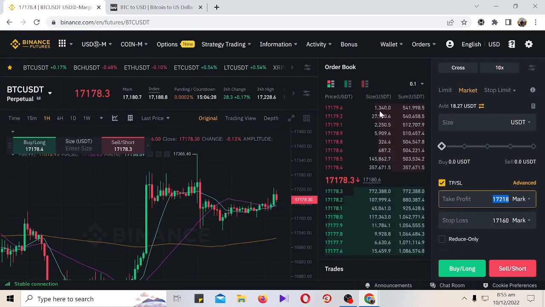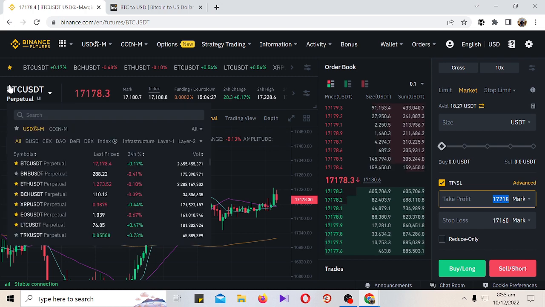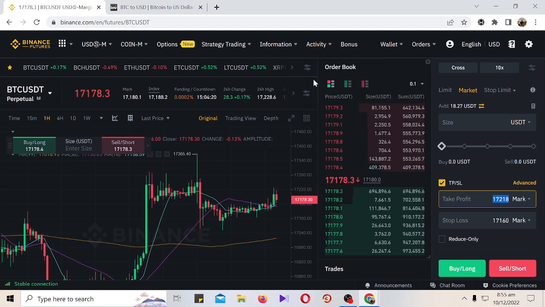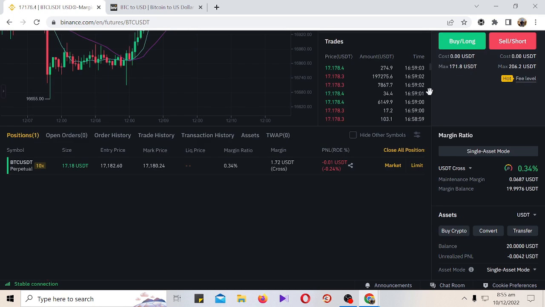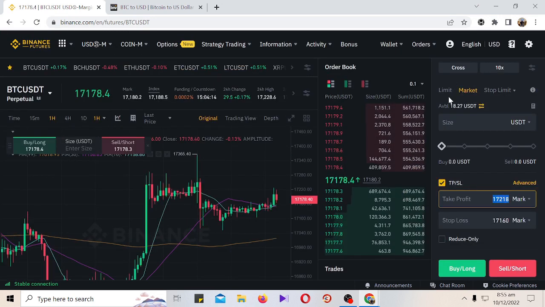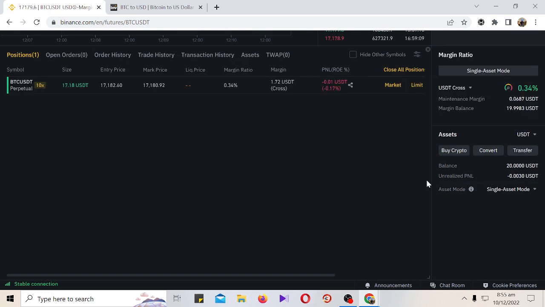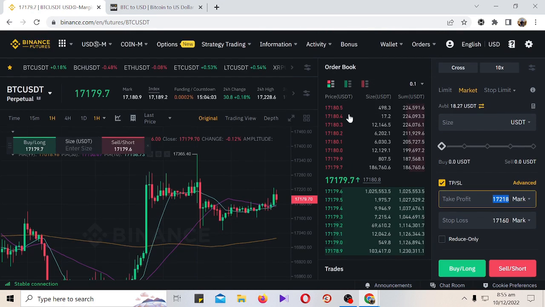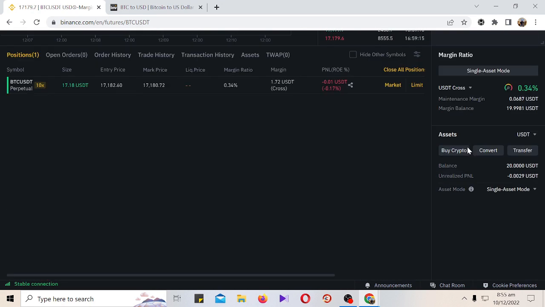This is our chart. This is our cryptocurrency pair, perpetual. I only trade perpetual. I don't trade contracts. Then we have our order book. The order book displays sellers and buyers. Then the order box displays the limit order, market order, stop limit, stop loss, trailing stop and all those things. For the trailing stop, you can enter it when you are in profit and you want to increase your margin. So what we are going to do is I'll just close this trade.